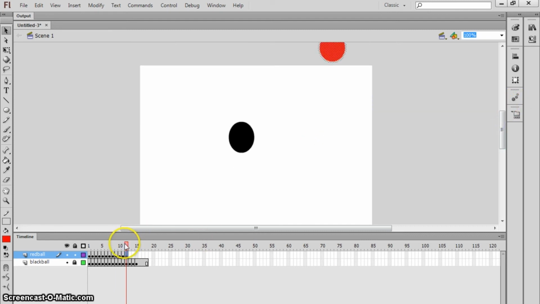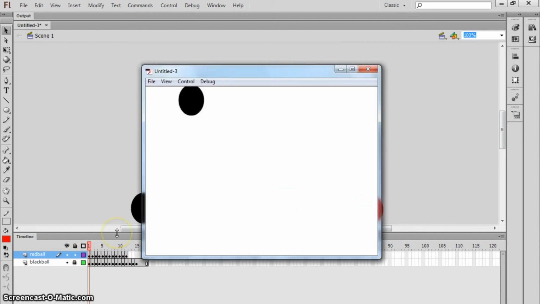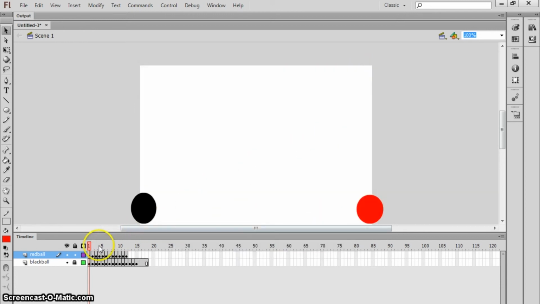And let's see what that looks like. Control Enter. A little bit crazy. But basically, we now have two objects acting independently on the stage. It looks as though they're working together, doesn't it?